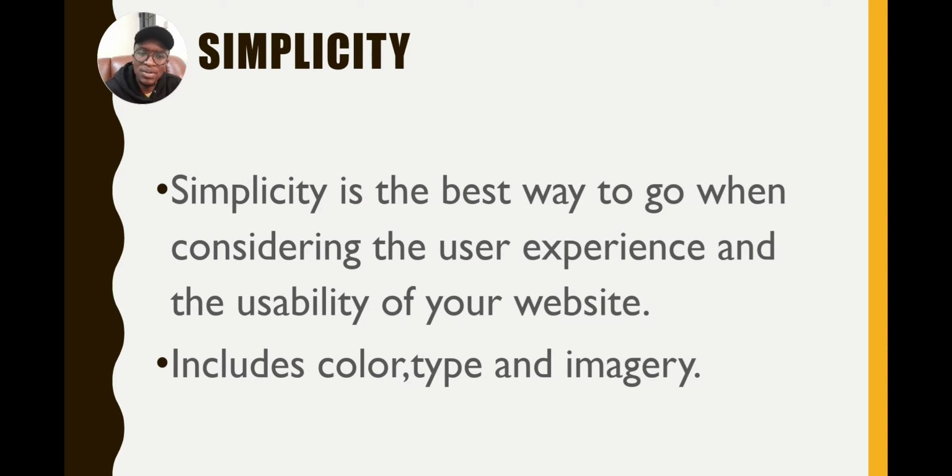Number two is simplicity, and it's the best way to go when considering the user experience and the usability of your website. Making it complicated doesn't make it better. The easier it is, the better. This includes colors, type, and imagery. For example, having too many colors on your website loses the colorfulness, loses the meaning. So choose 2 or 3 brand colors and then play with those 3 colors to make your website presentable.